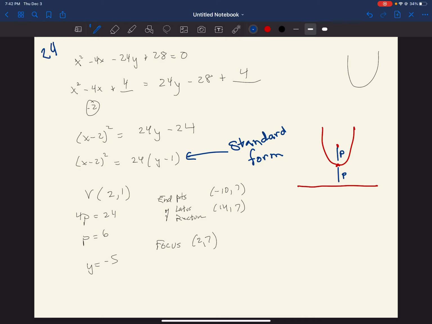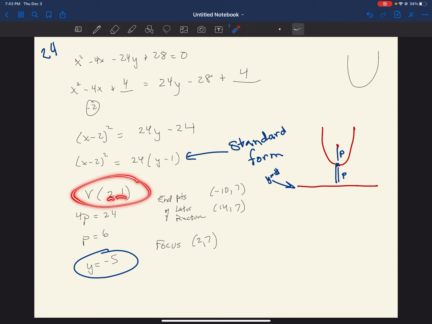So if I want my directrix in there, then this is a horizontal line, and horizontal lines are y equals a number. And how I get that is I take the height, so I was at 1, and I need to go down 6, because I'm going to drop whatever p is, and p happens to be 6. So I'm going to take 1 minus 6, and it's negative 5 right there. So you can see the negative 5, that's where it comes from. The focus up here, I know I go from the vertex and I go up p. The vertex is at (2, 1). Well, if I move this up 6, it should be at (2, 7). And there is that focus right there.